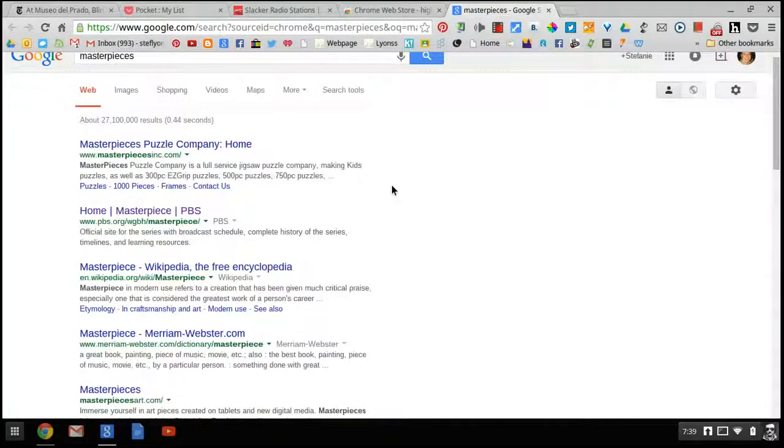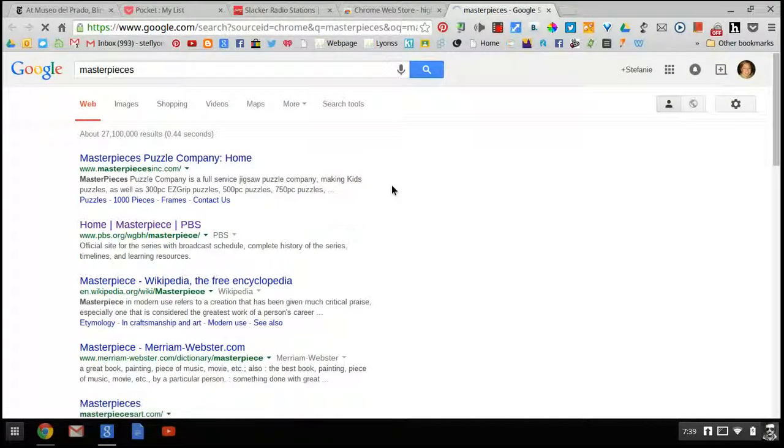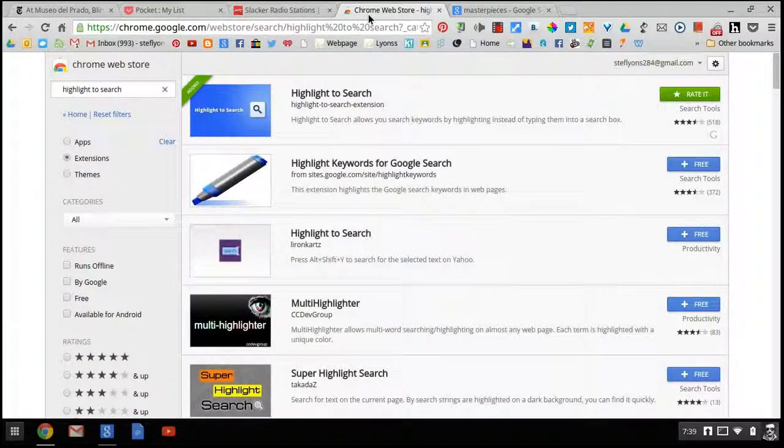This is great if you are getting ready for a new unit, researching. It allows you to research and search a little bit quicker. This is also great for students who are working on research. All right, I'm going to take you back to the Chrome Web Store. I'm not going to show you how to install all of these because I think you only need to see that once. The next extension I'd like to show you is called Tab Resize.